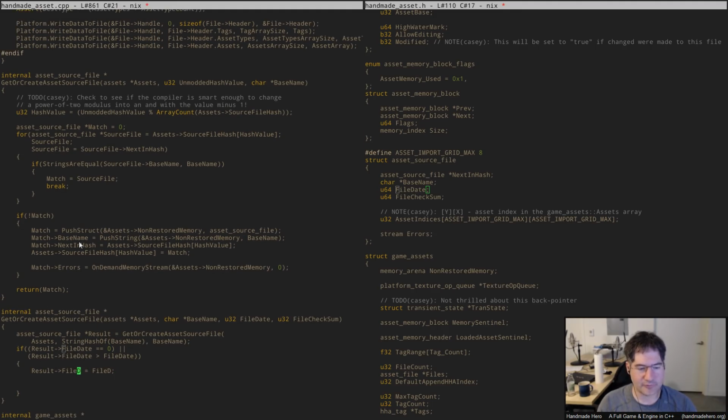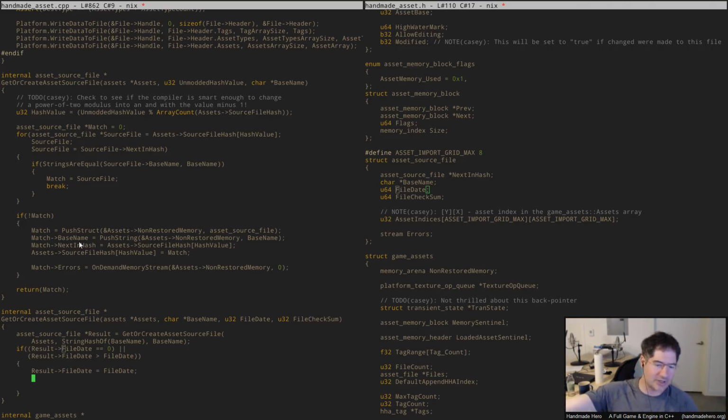And the reason to prefer a file date that's lower is because, if you remember, the point of the file date tracking is to make sure that we don't use old assets. If we have two assets that came from a source file, and one of them is saying, well, I was from date this, and the other one's saying I'm from date that, right? What we want to do is use the earliest date possible, because maybe the asset file has been updated, and if we use the later date, that earlier date asset risks not getting its new version.